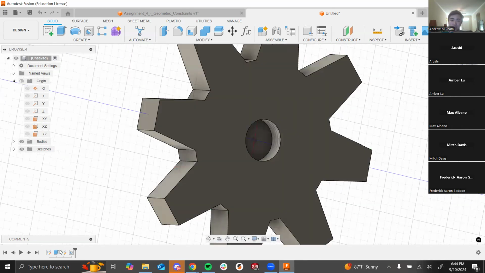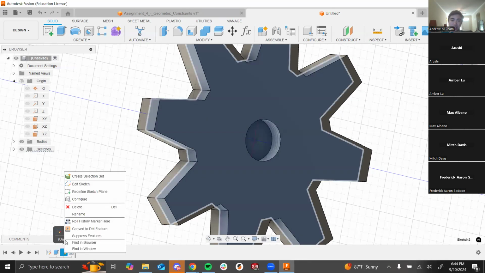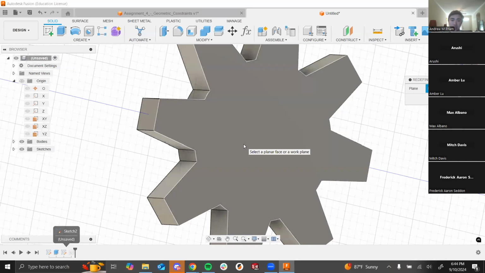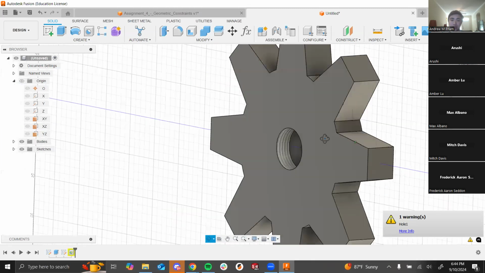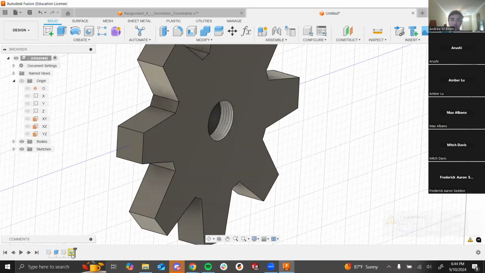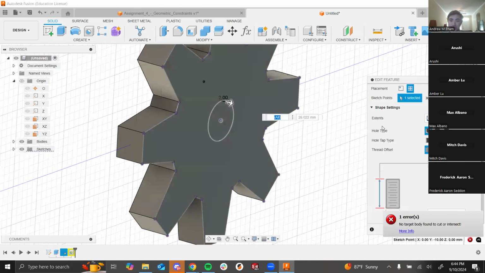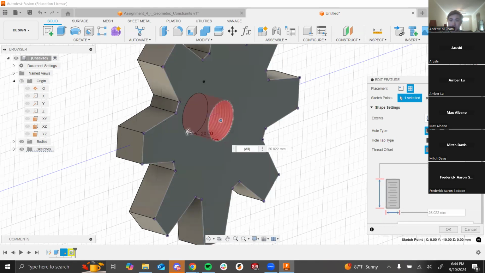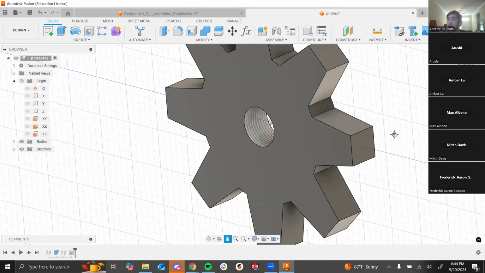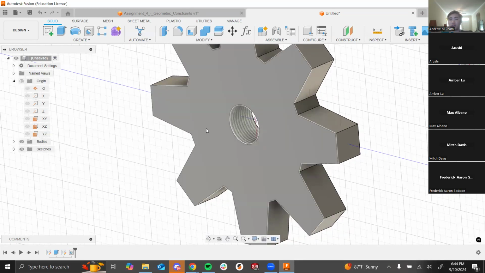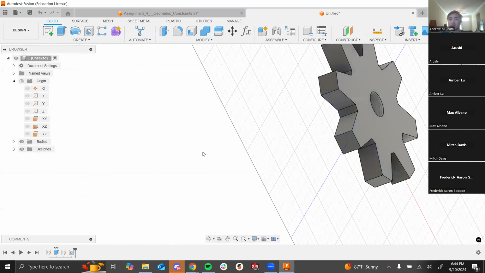If I was to change it back by right clicking the sketch in the timeline, redefining the sketch plane, and then clicking the face of the gear, it should fix itself. In this case, I selected the opposite face, so it gets mad at me because I think it needs to go the other direction. There you go, flip direction right here. Yes, you should be clicking on the gear face instead of the origin, because you want it to start on one end of it and then go through the whole thing.